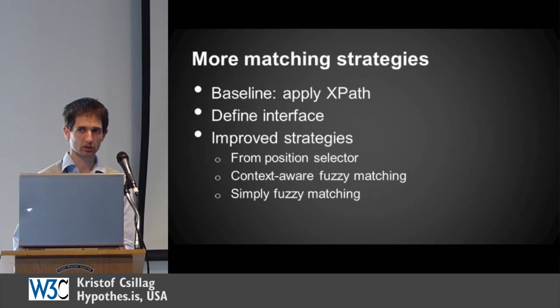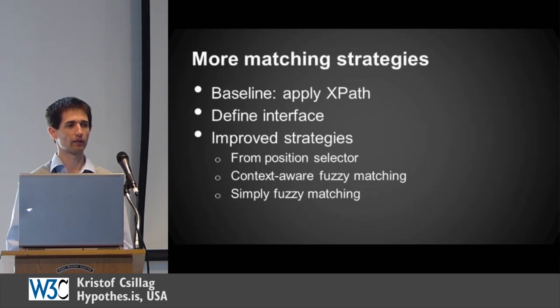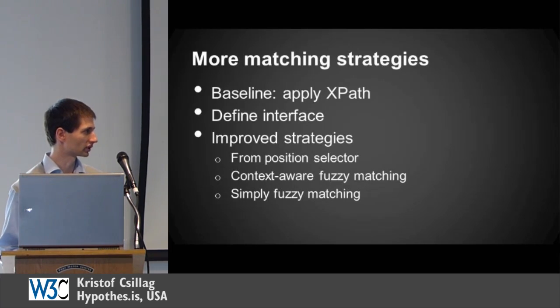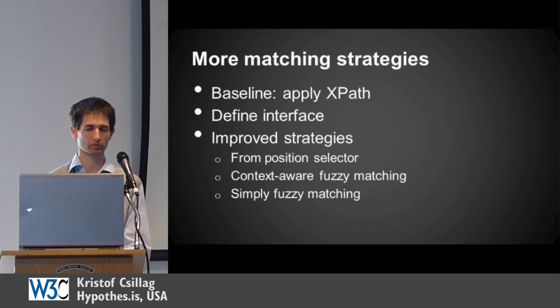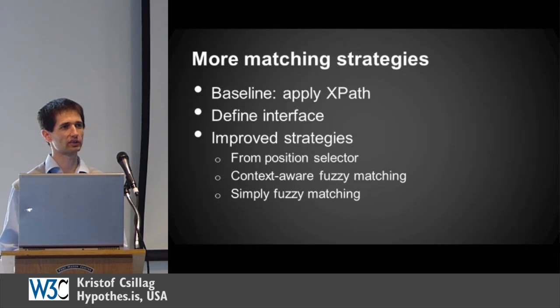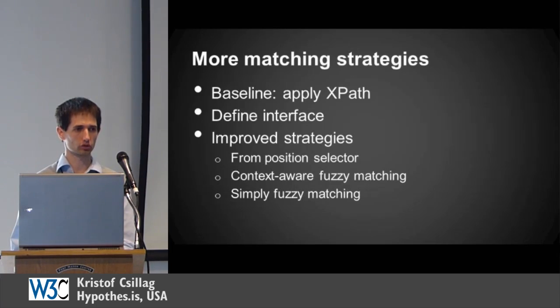And then there is the fuzzy searching strategy, where we search for the prefix and the suffix in the right position, and we can tolerate some level of errors, and then we see what's between the best match for the prefix and suffix, and we compare it with the saved quote, and if it's similar enough, then we have a match. So that's the context-based fuzzy matching, and that is the simple fuzzy matching. If everything else fails, we just fall back to do a fuzzy search for the saved quote and find the best match. So with this we can support document changes and structure changes.